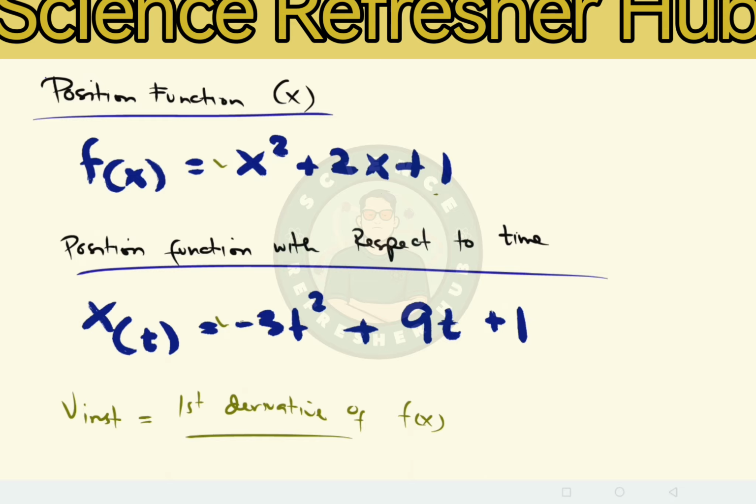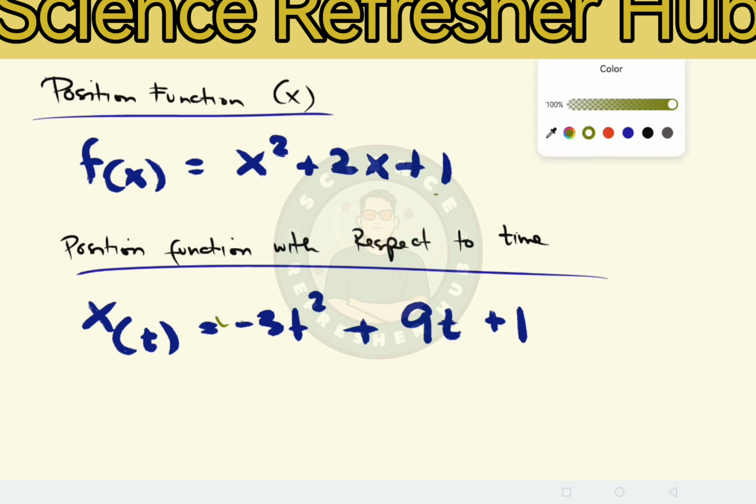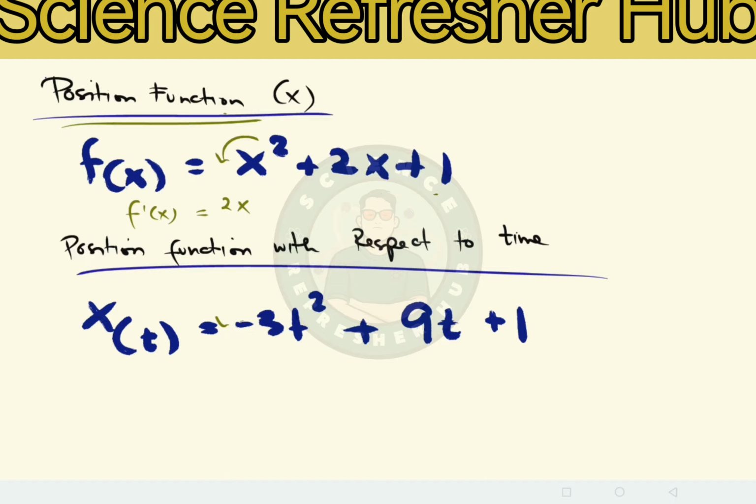If we calculate the derivative of these two functions here, we will find the instantaneous velocity. It's the first derivative of our function. So let's try to do the math here. Let's get the derivative of our position function here. So f prime of x is equal to, put 2 here in front of x, and then 2 minus 1, plus, it's understood we have 1 here, put it here, 1, and then multiplied by 2, and then x variable 1 minus 1, plus 0.